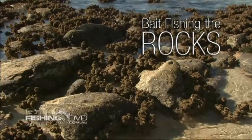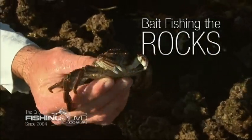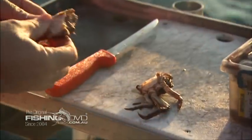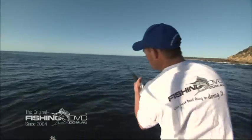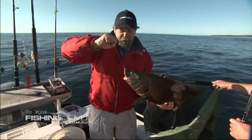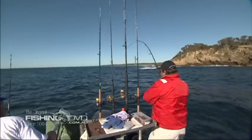Any serious rock or inshore wash fishing session typically starts with a little hands-on bait gathering. Instead of fishing from the rock ledges themselves as we so often do, Andrew and I have opted to head out of the river mouth in his boat and anchor within casting distance of those same aerated wash zones. How softly they bite sometimes. Nice brown — he's just pinned in the lip. This is basic bait fishing at its best.